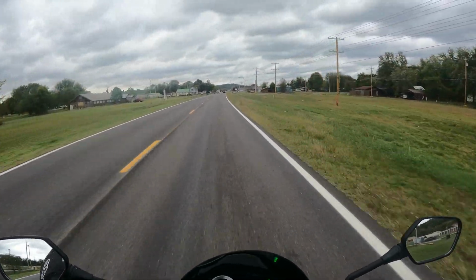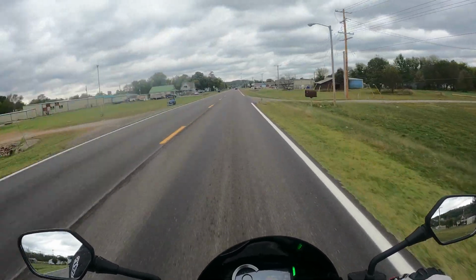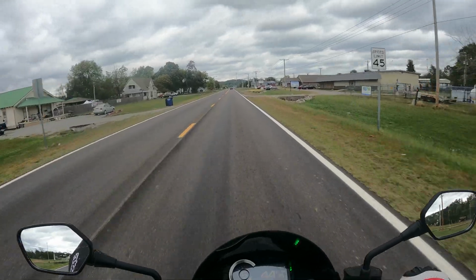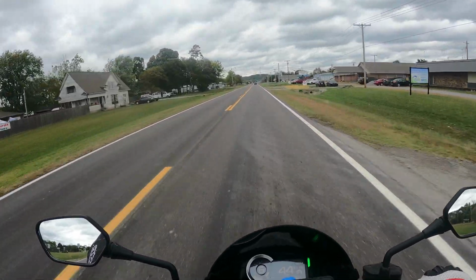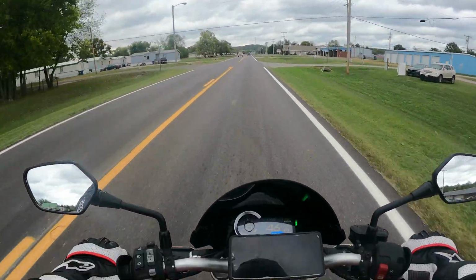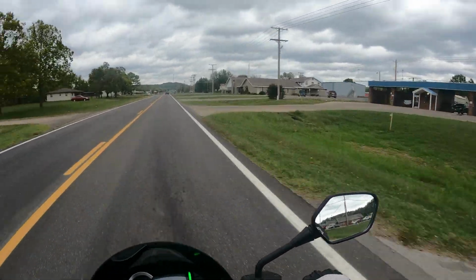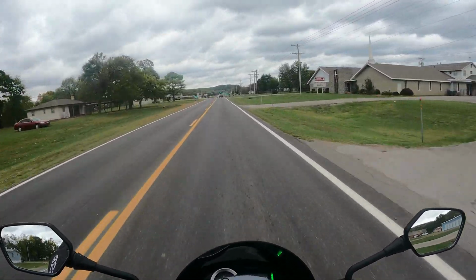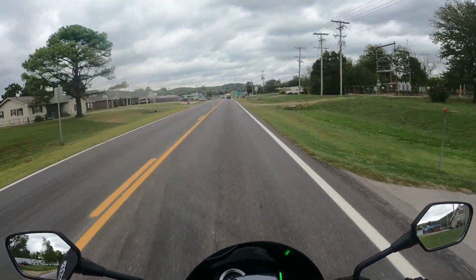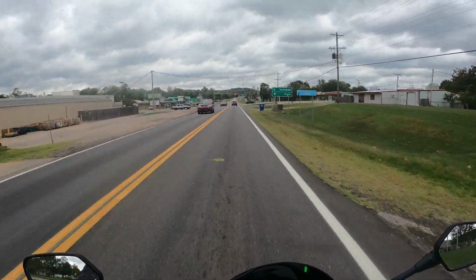So anyway, guys, I'll end that little review there. If you like the looks of the bike, you're going to love the bike when you ride it, so go ahead and buy one. And the new Black Edition obviously has some upgrades that this version doesn't have. You can add them to it, but if you buy the new black version, you're gonna get the quick shifter, and you're gonna get a couple of little things like that. So I recommend it. Go out and do it. Buy it. Love it. Have fun with it.